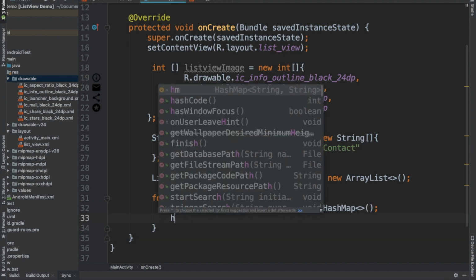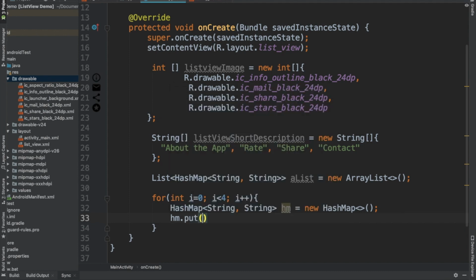So I'm going to put hm dot put. What I want to put here is list view description. I'm just going to call list view description right here. So that will be my variable now, list view short item description, or I can just copy this and paste it there. Okay, so here we're taking i.